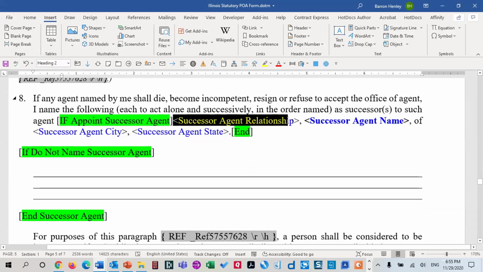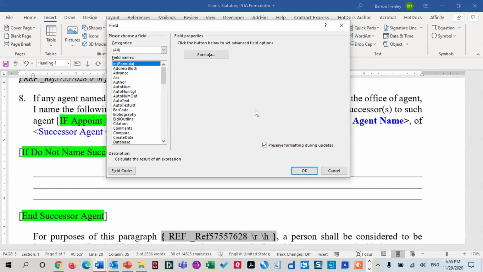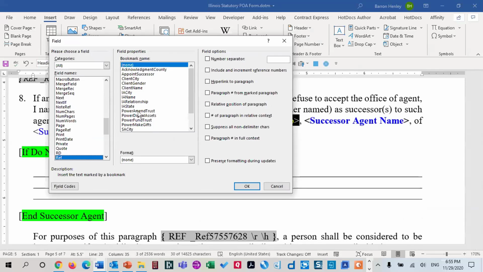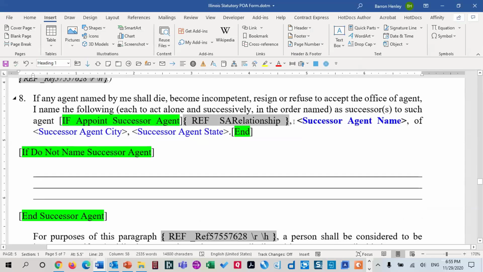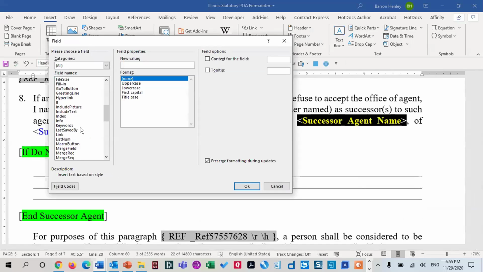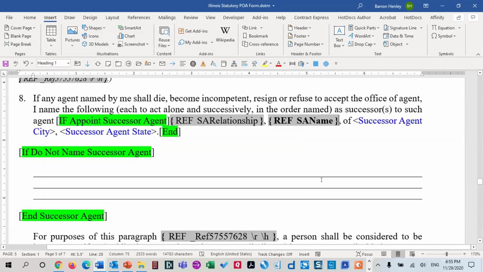So let's fill this in. Quick parts, field, ref, and that's going to be SA relationship. And then I get this, quick parts, field, ref, SA name. Okay, not done.